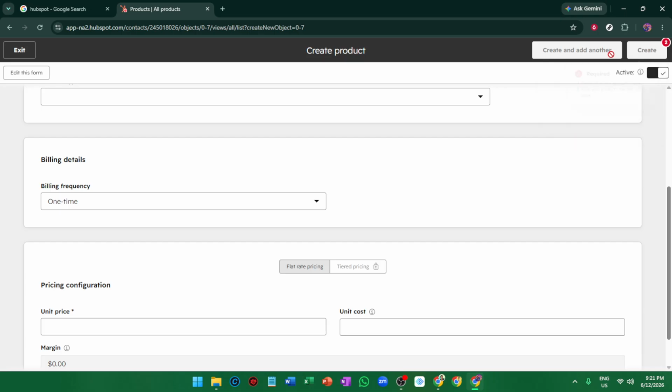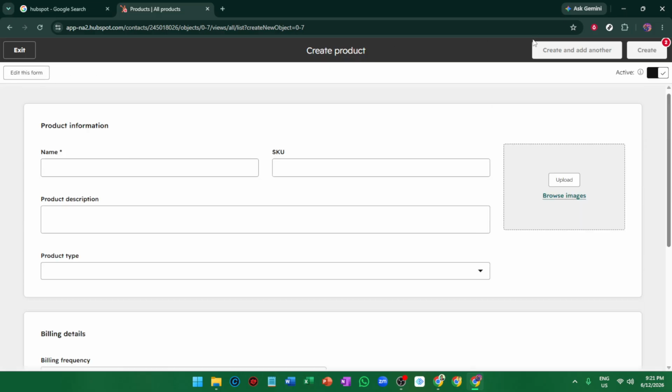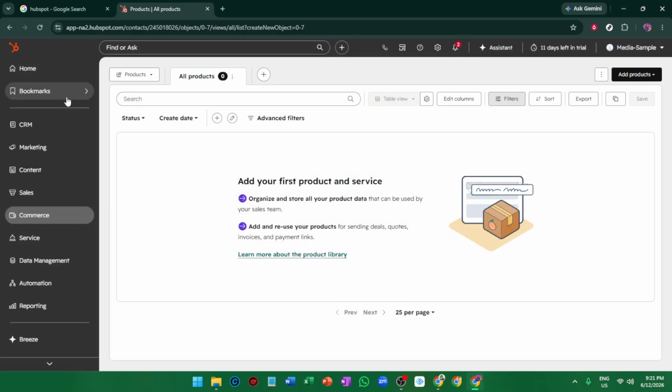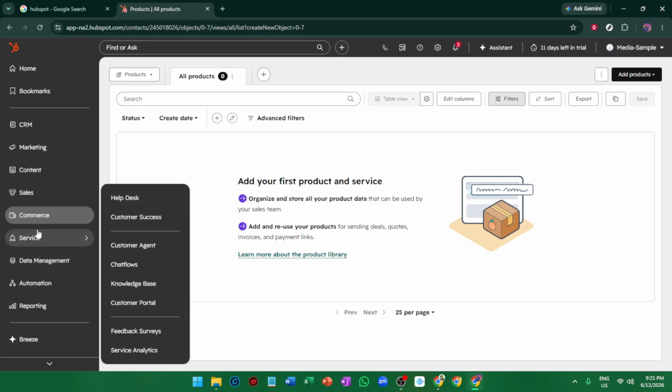Once your products and pricing are ready, go to Settings, then Objects, and then Quotes. This is where you configure how your quote system behaves and where you'll prepare the quoting experience for your team. From there, customize your quote templates and branding. This step helps your quotes look polished and aligned with your company's style. You'll want the quote format, visuals, and overall presentation to feel professional, since quotes are often a key part of the buying decision.